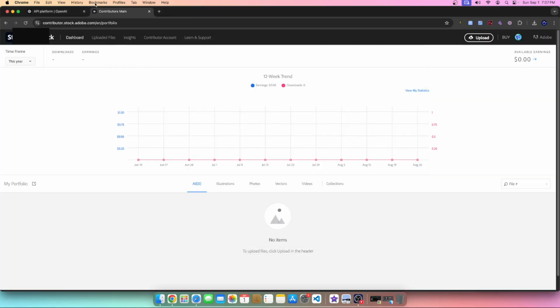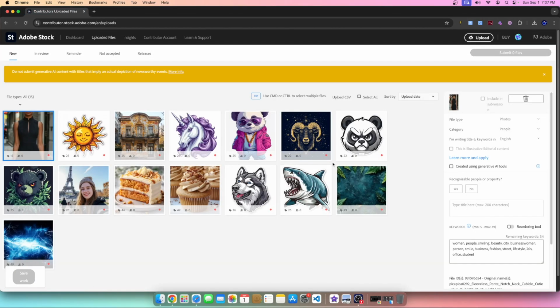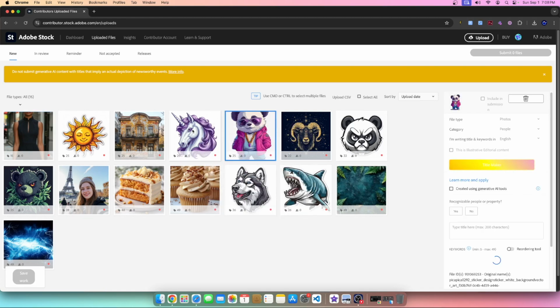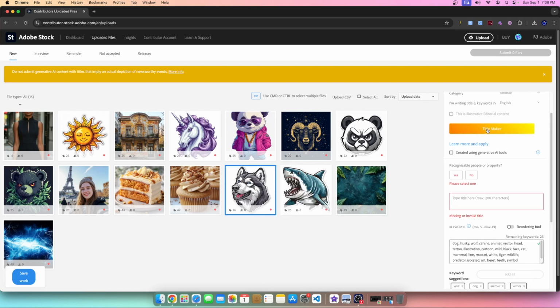Okay, now that I'm in Adobe Stock, it's time to actually use the tool. What I like to do is I already have tools that allow me to tag and do different things to my images. But this tool adds a button right here called Title Maker. It works off the given tags that it has. I just click this button and it will create a title for me. Super, super simple, super easy, right? I can click Title Maker.